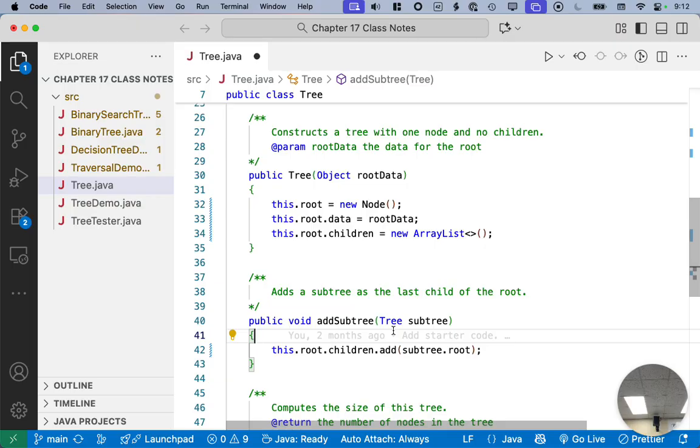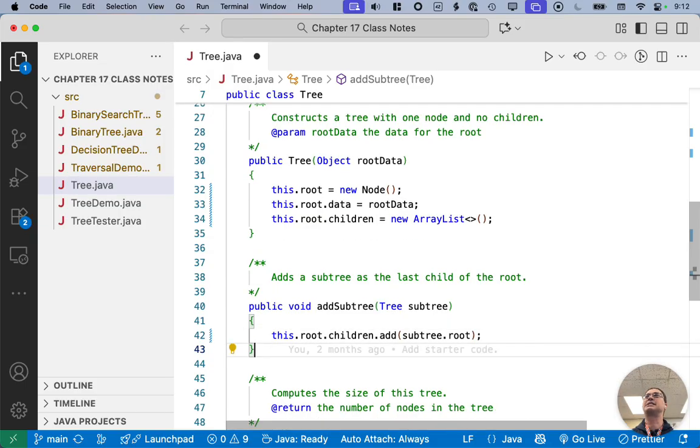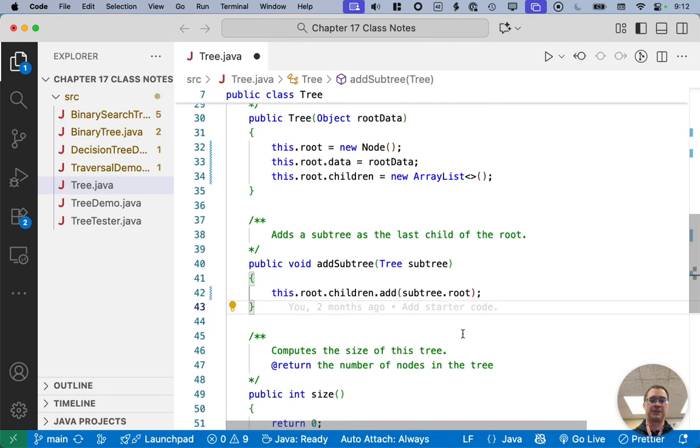I know I and many students struggle to keep the tree and the node separate when we're dealing with the tree class, even though you're mostly comfortable now with keeping the node separate from the data, right? The object. So we've fixed one of those type issues, but not the other one. So this is a really common mistake. I made it last year. I see lots of students make it. So yeah, I've got to say subtree.root so my types match.